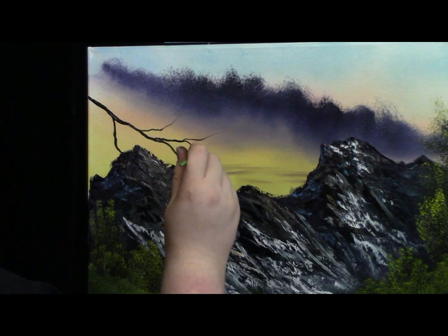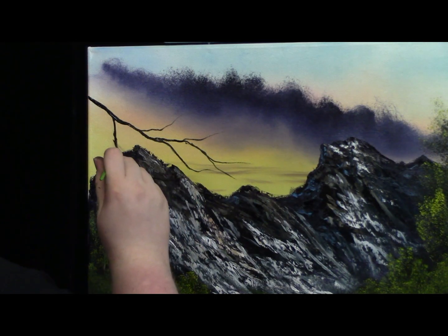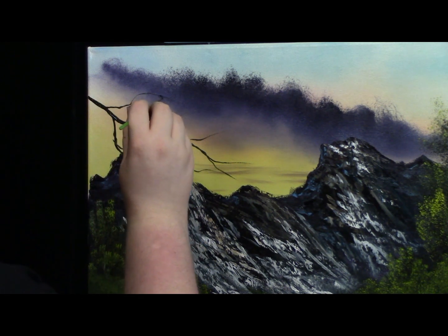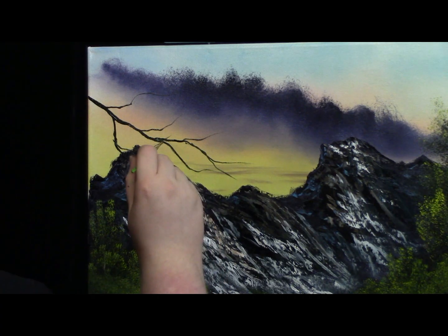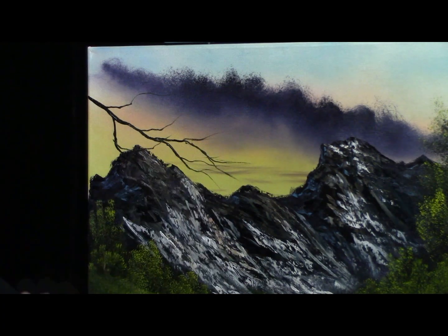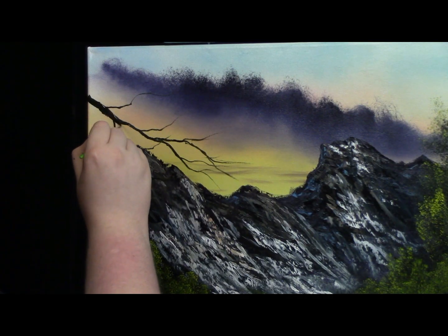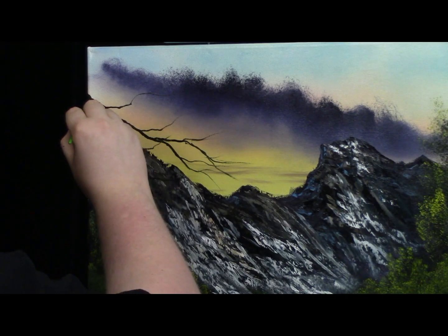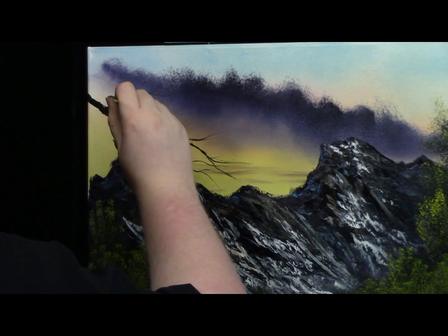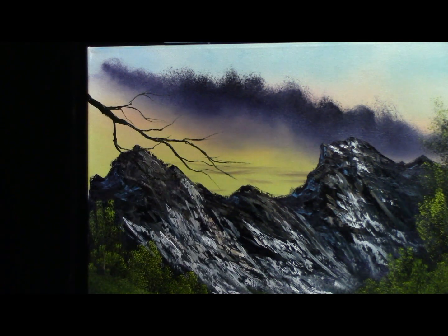Okay. No pressure. The paint roll. If the paint's not rolling off your brush, just add a little more Amazing Clear. You can even add a touch of paint thinner if you want to, depending on what you want to use. Okay, just like that. You could even make it a little thicker. Just a limb comes off there. It's somewhere over here the tree is. Put as much detail as you want to in it.